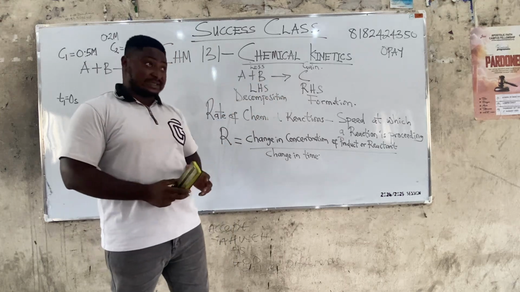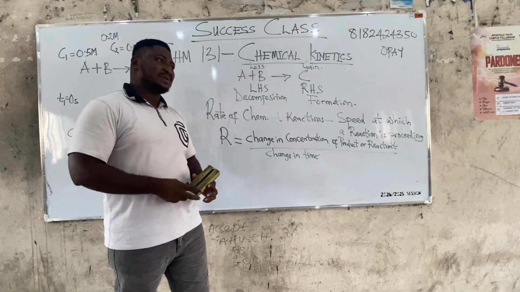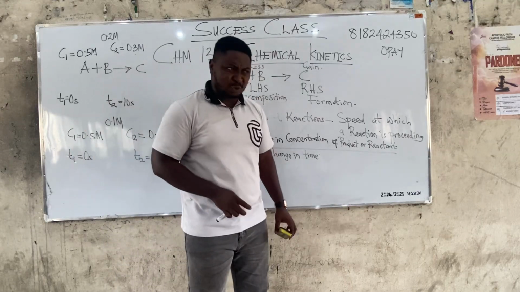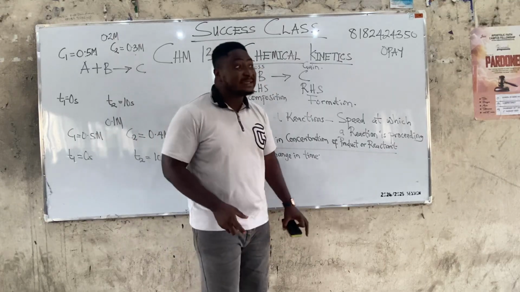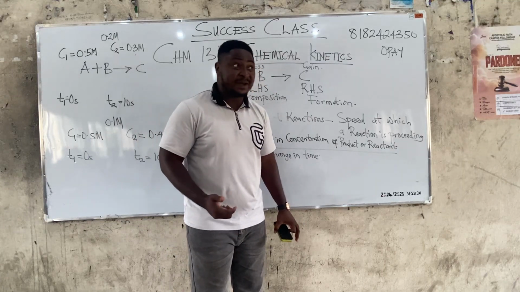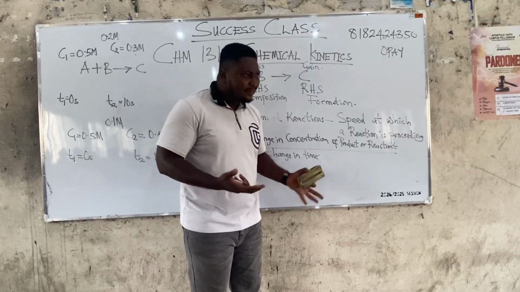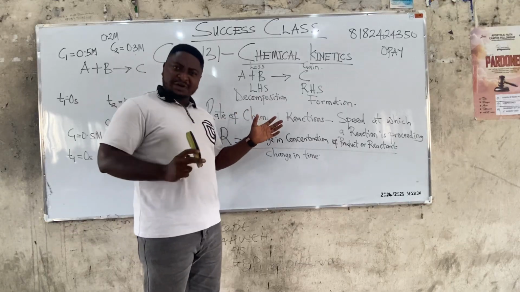Class, if you go to the market and you buy all your ingredients, you want to cook soup. If soup is ready and none of the ingredients has reduced, have you cooked? You should not use up any of the ingredients, but soup is ready. Second chop, may I make it out? Say, how? The meat is still on the ground. Say, no worry, just leave it. It doesn't make sense, right? Those watching online, sorry for the pidgin.